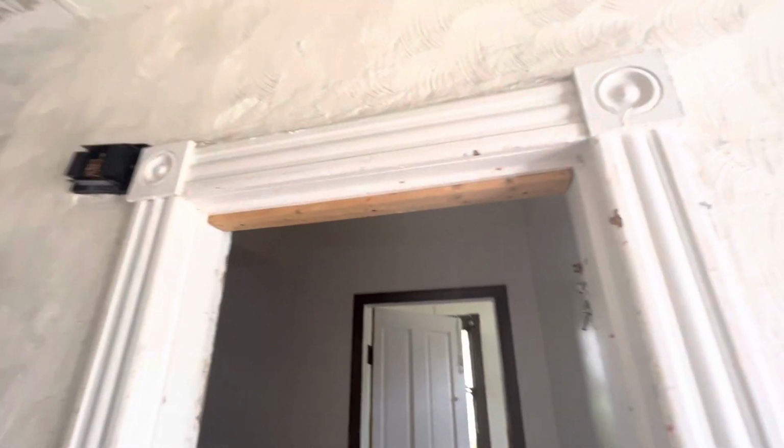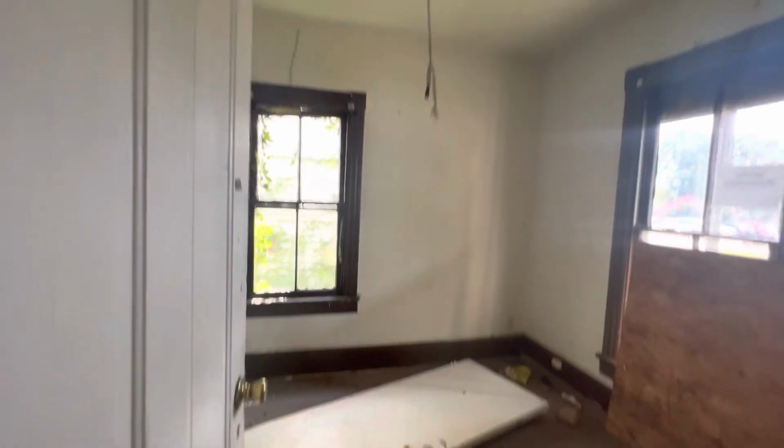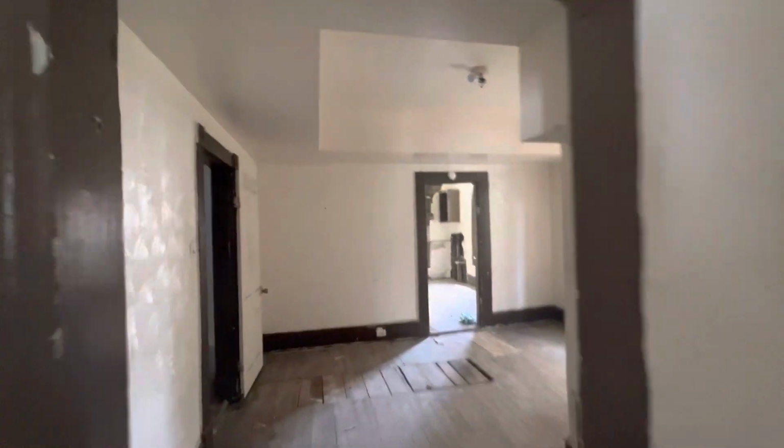See, it needs some drywall up there. First, down, so this is your common area right here. This is your door right here for the downstairs unit. There's obviously no door. It's gonna need to add that in. This one is gonna need a full rehab. Once again, this one's not going to someone who's going to live in it immediately. It's gonna need a full rehab in order to make it livable. This is bedroom number one right here. And this is your living area, your living room. Definitely needs new flooring, new everything.